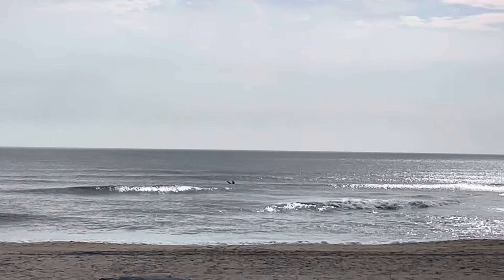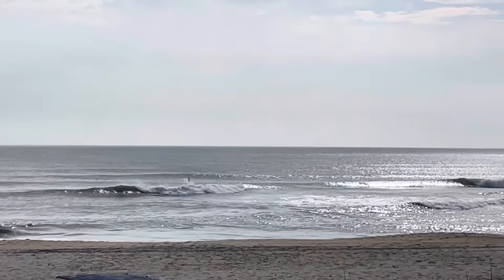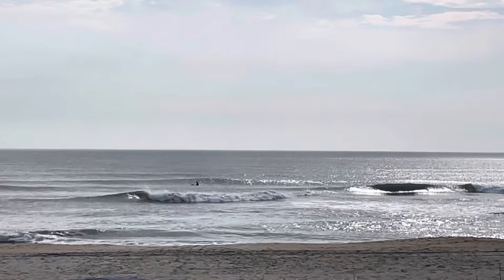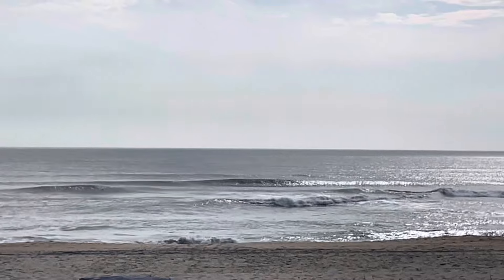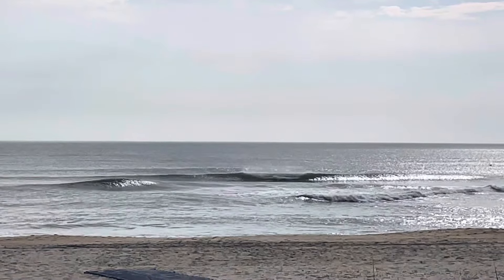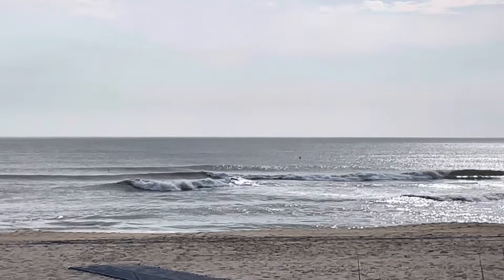Last couple of waves on my most recent session, I'm having to push up from the bottom of the board near my front foot to try and get that foot placement because you don't have enough speed on the entry. So when that's happening, the waves are getting a lot less punchy.